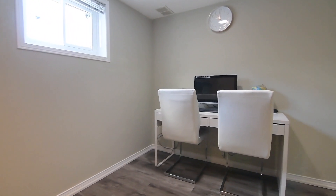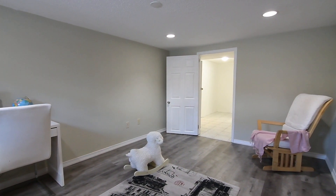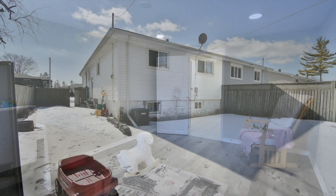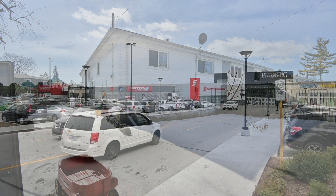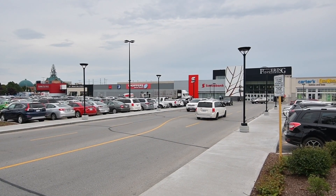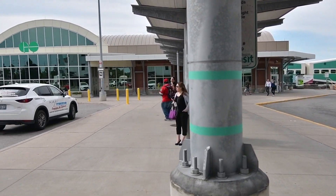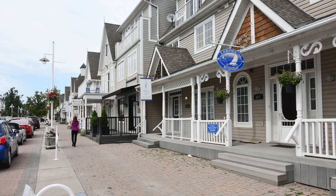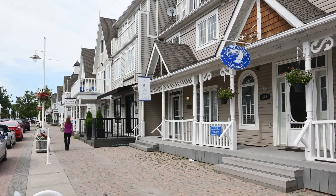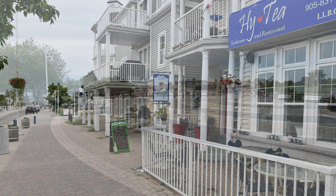A short walk to the neighborhood public school, which is to be renamed Bidaske Mandamin Public School, as well as local restaurants, a gas station, a convenience store, public transit, and the iconic Big M Burger Joint. This home is also walking distance to the Pickering Town Centre Mall and the Go Station, has easy access to Highway 401, and is also a short walk to the shopping, entertainment, and waterfront enjoyment of Pickering's beautiful Frenchman's Bay community along Lake Ontario.